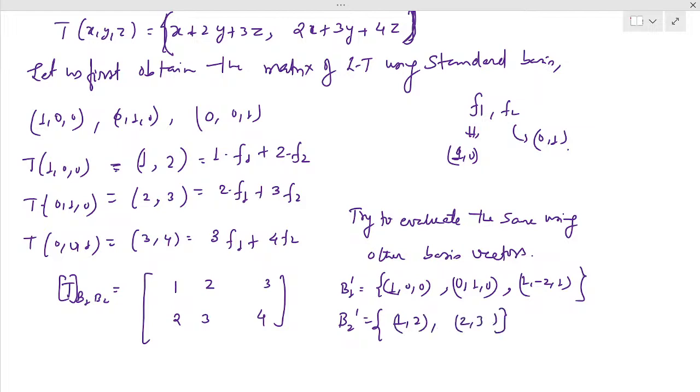I'm leaving it to you as homework. Try to find the matrix of linear transformation. And what you'll find is that these two matrices are not equal. So always remember that it's not necessary that with a change of the basis you will have a change of the matrix of the linear transformation.